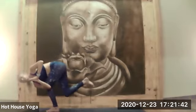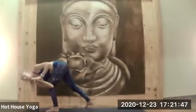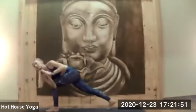Extend your right leg back. There you go. You can place it right down on the ground for your crescent, for your lunge position. So you're just going to place it down on the ground and keep that lunge.